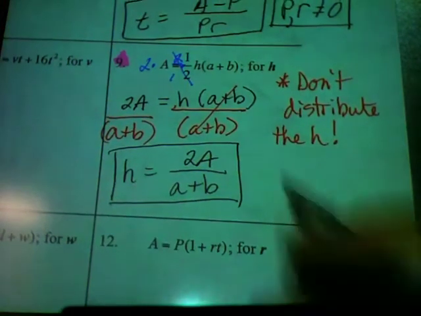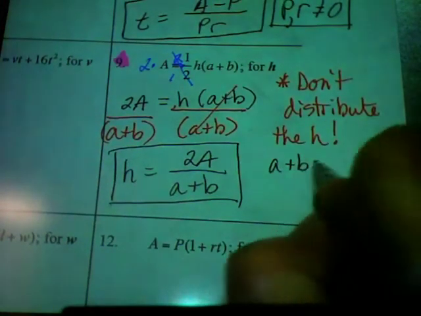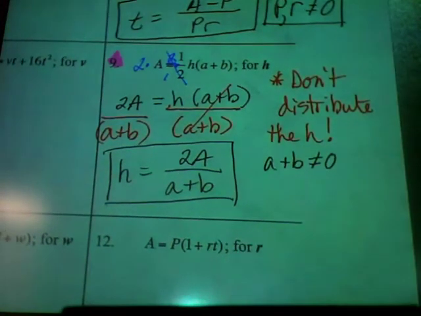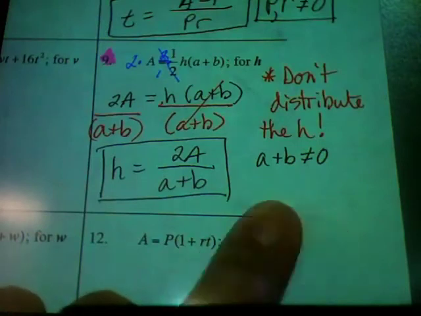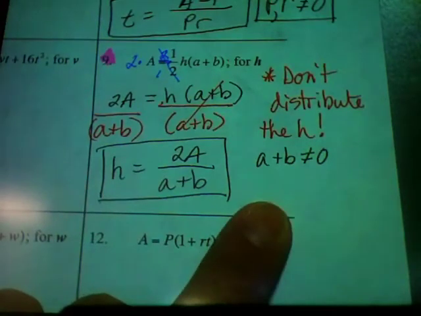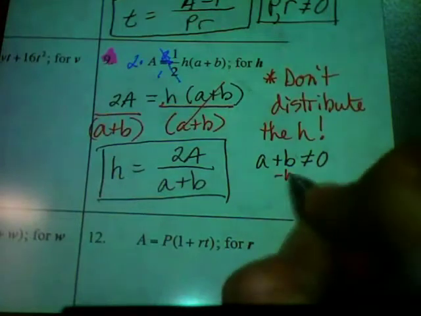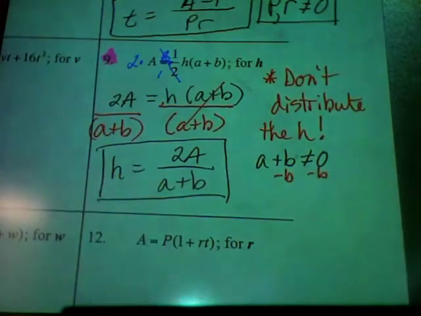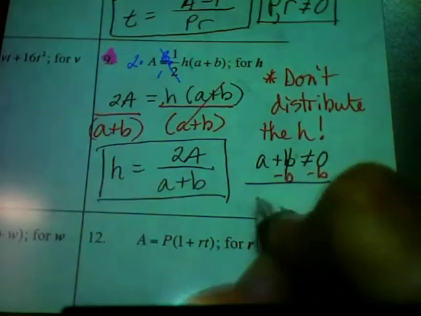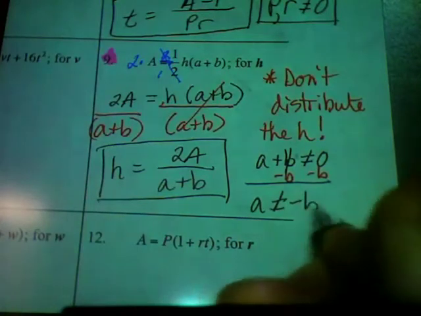Set a plus b not equal to 0, right? Because we don't want that whole denominator to be 0. So when you have two variables in the denominator, you have two different answers. Let's solve this equation, even though it's a not equal. Solve it for a. What would you have to do? We'd have to subtract b. And so wouldn't we end up with a cannot equal negative b?